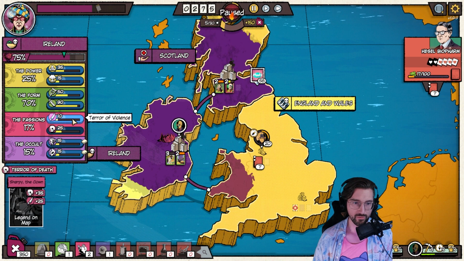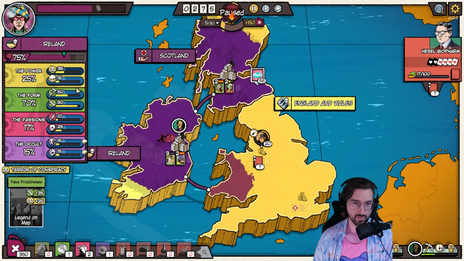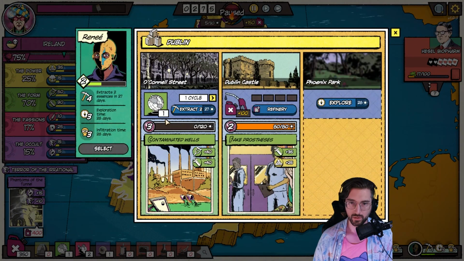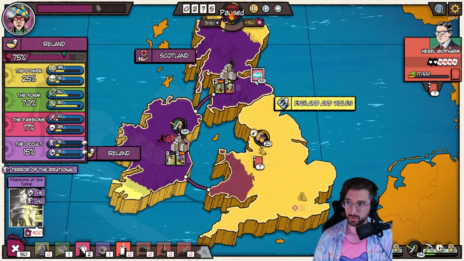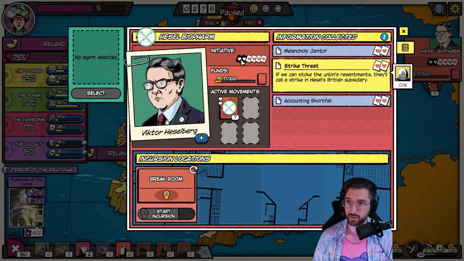I guess this will just increase the fear. What else do we have? Just the occult, really. How much do I get from a single extraction? 2. All right, so I need 3 candles to do damage to these guys.